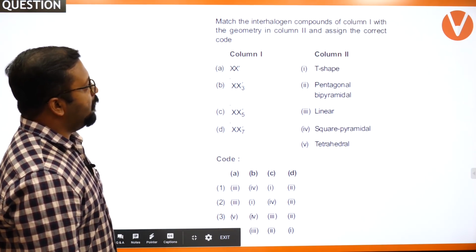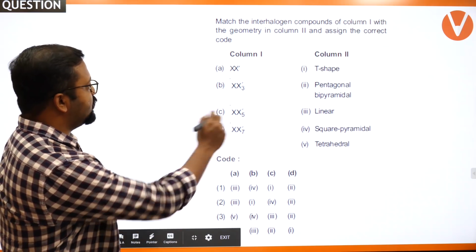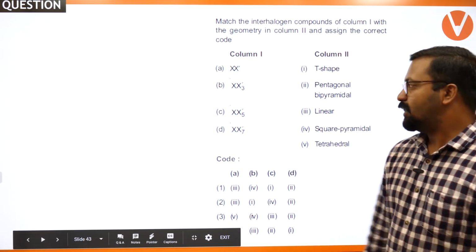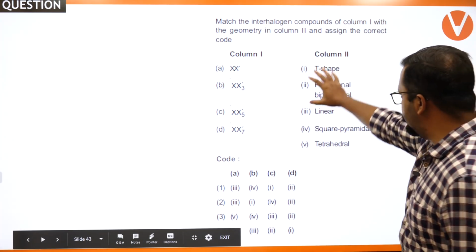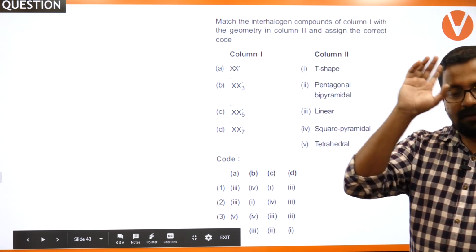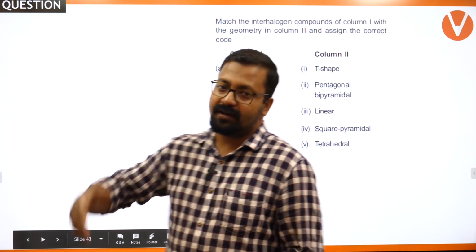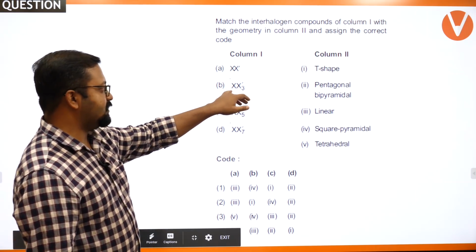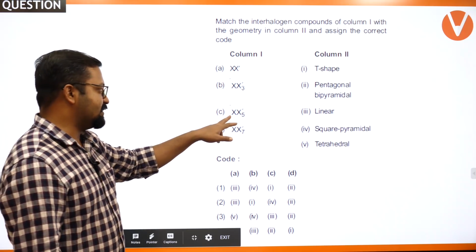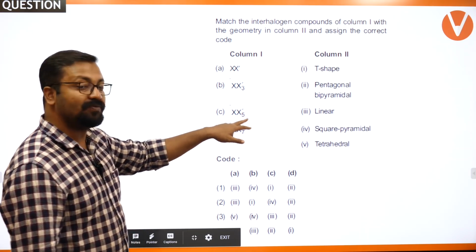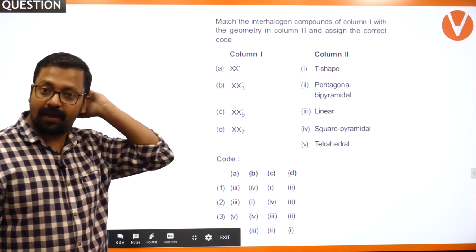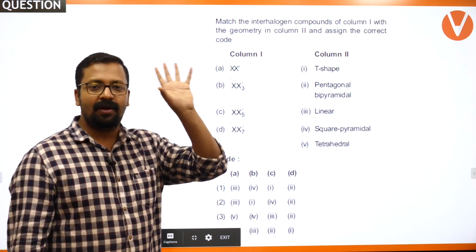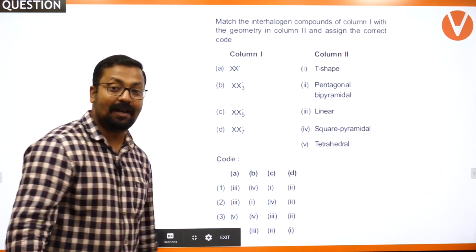Next question is this. Match the interhalogen compounds in column 1 with the geometry in column 2. Again, I'm going to solve the question without lifting the pen. Now, काफी सारा कुछ दिया हुआ है. जैसे interhalogen बोला, I should get something in mind like ClF3, IF7. So an example of X3 will be ClF3. An example of X'5 will be BrF5. X'7 will be IF7. ये सारी चीजें मेरे दिमाग में फिट होनी चाहिए क्योंकि हमने इतने क्वेश्चन सॉल्व कर लिए हैं.